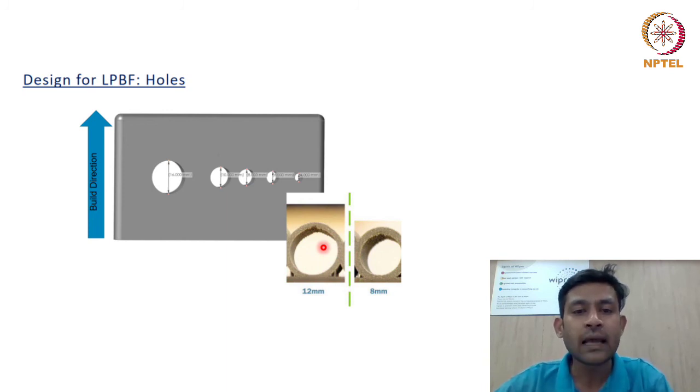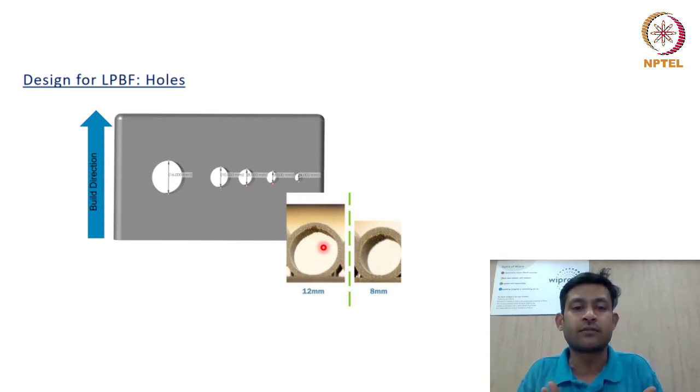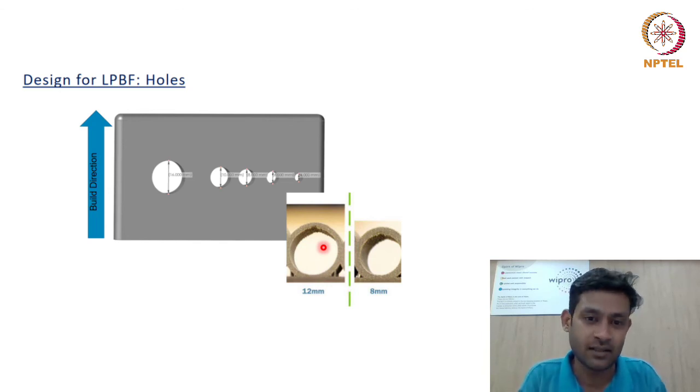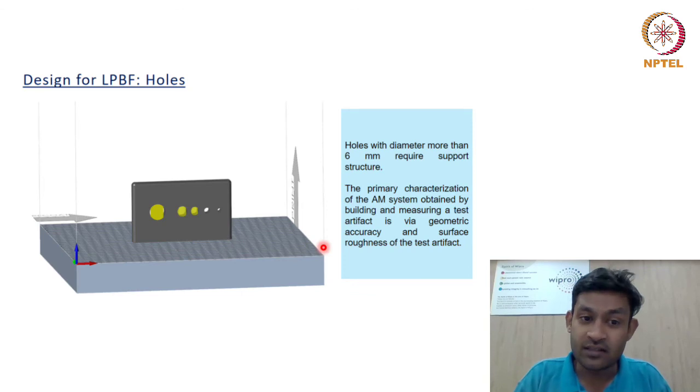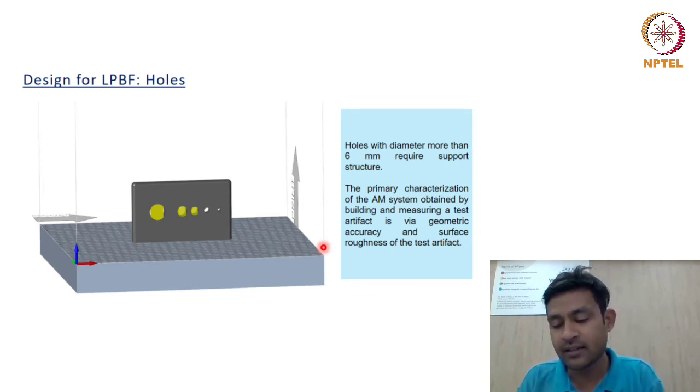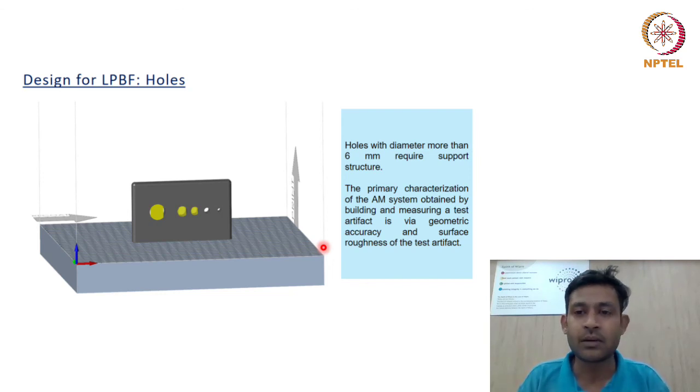for a very long time, which causes all the powder particles around it and beneath it to come and stick to the surface. That makes the surface very rough, and practically these surfaces cannot be used for end applications or mating applications at least. What is the solution to this? For any hole greater than 4 mm, 5 mm, or 6 mm, we go for support structures and later machine it out.